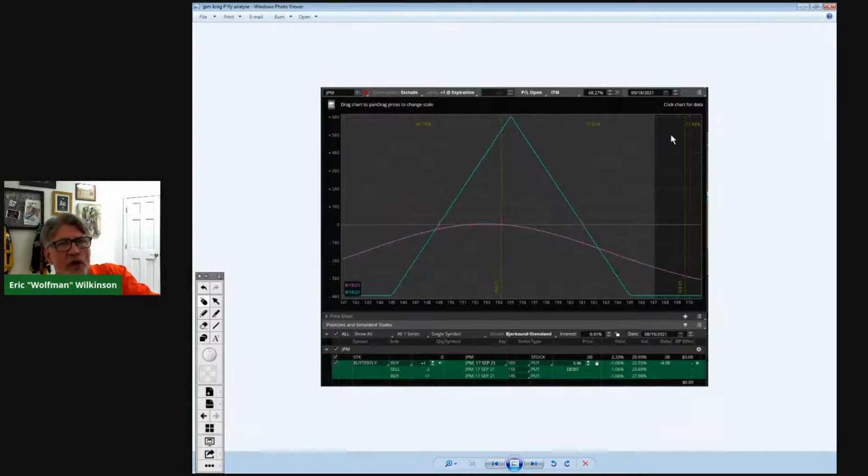Now, when we're going to use the long put butterfly, we want to use that long put butterfly when we have options that are skewed to the downside, has more premium in them versus the ones to the upside. That would be the major difference here that I would look for in this trade.